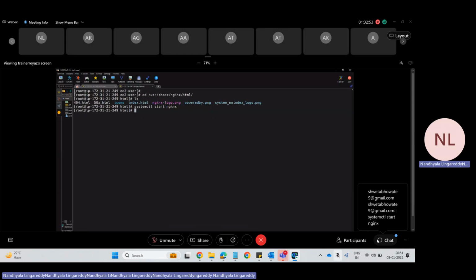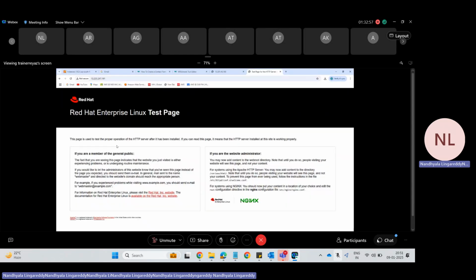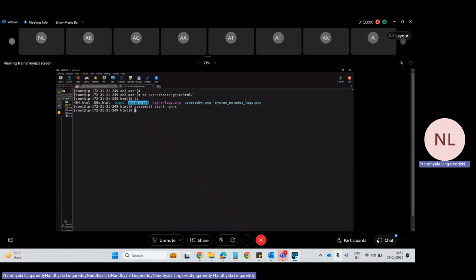This index.html is the same test page that we got here. Can you replace this with your own website or not? You can replace it. So everyone understood how to set up Nginx, and you also have a configuration file. What's that? I'll talk about it, but Nginx is clear. Nginx as a web server.